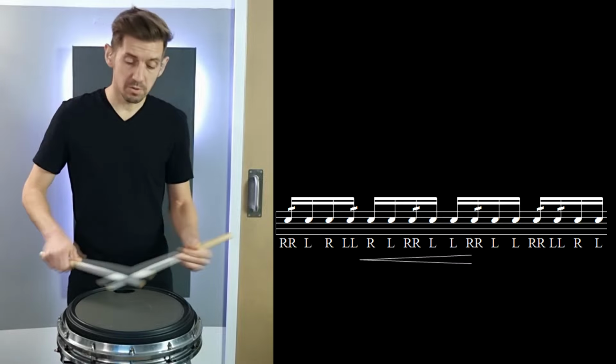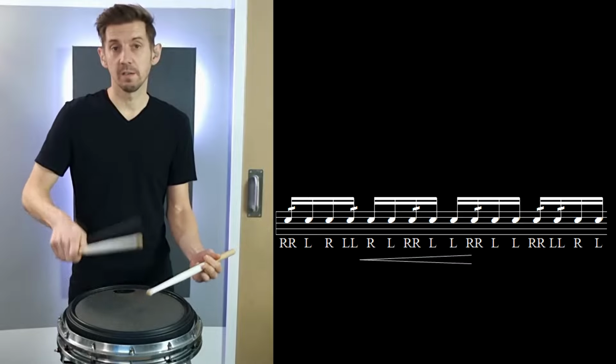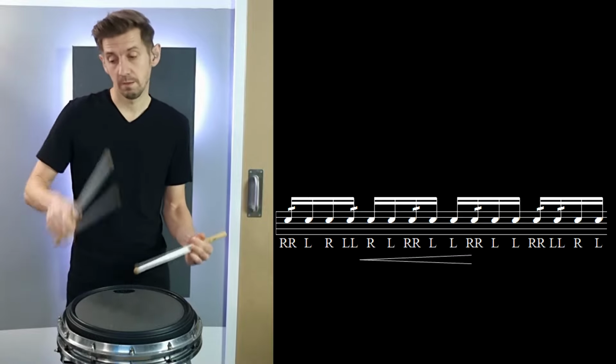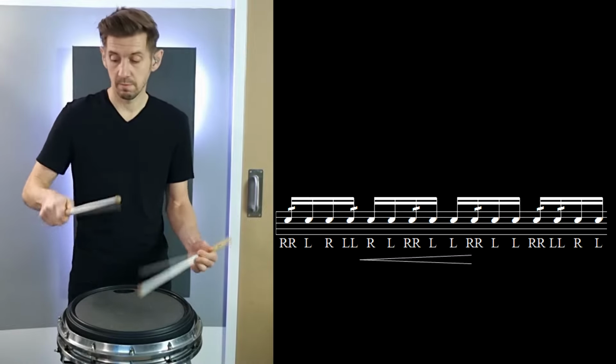However, those diddles, the first two are normal, right? Like we just did. Number 3 and number 4 are this. They're a diddle, but with two lefts. So we get the diddle with the right hand, and the 16th notes with the left hand.